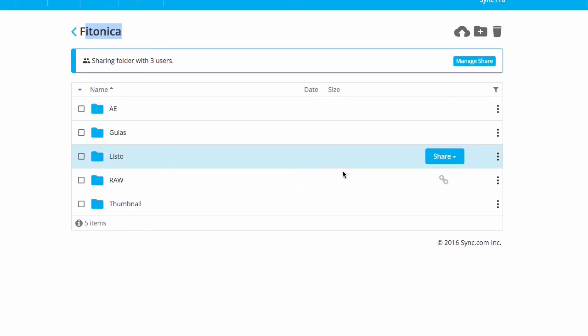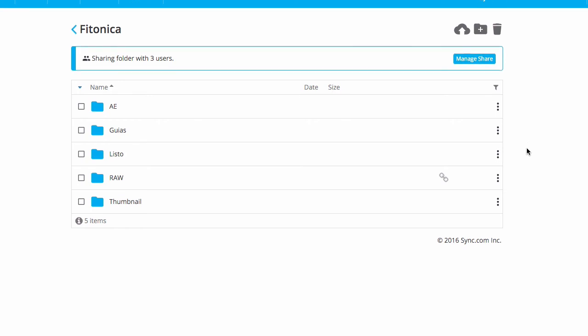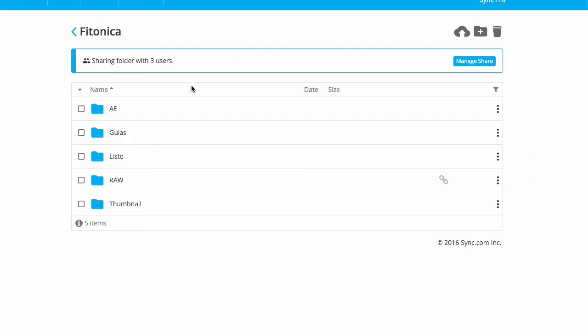Now, I don't want to sell you this solution. I'm just showing you what I'm doing right now with my team, with my people, and with my business. And this is what works pretty well at a decent price. I believe the 2 terabyte version costs $100 a year, and it's a very good secure Dropbox alternative.